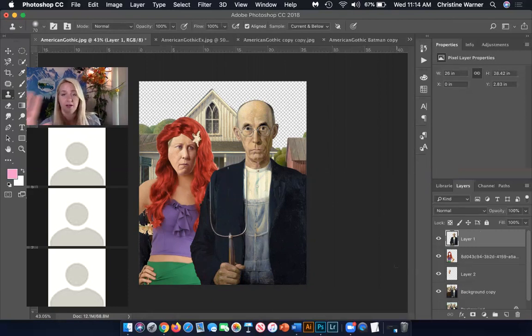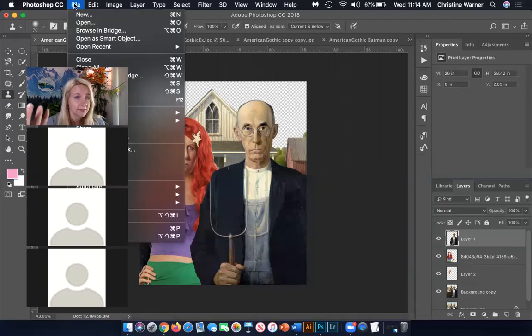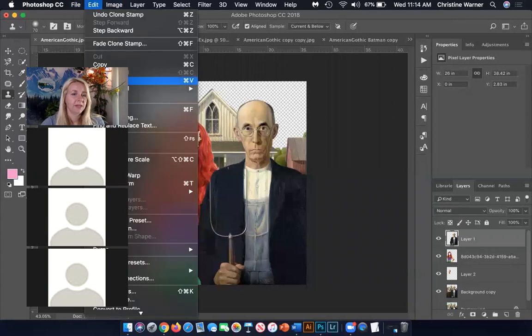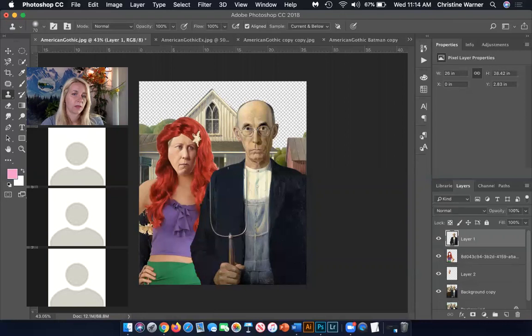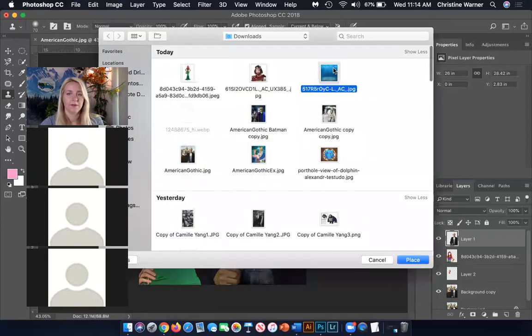One last thing, because I'm not going to change him into a merman, but you could, kind of the same way we did with the girl. So we'll make them look more like they're underwater by adding an underwater background. So hopefully that's saved in the right folder. There it is.